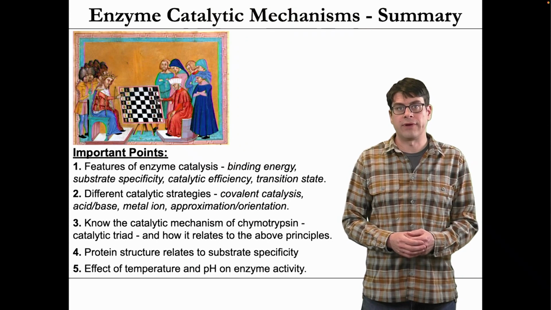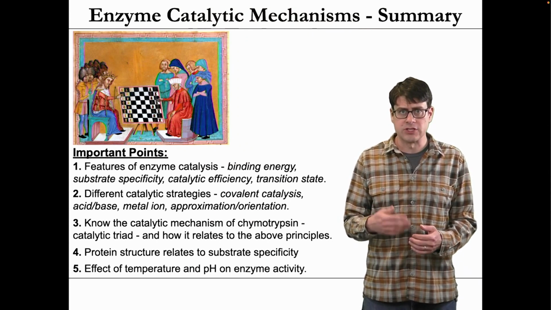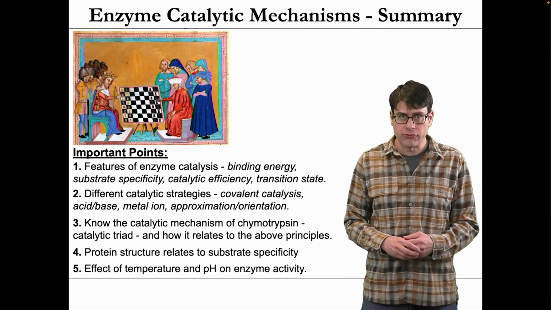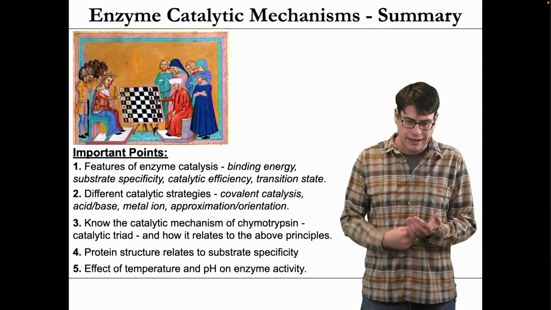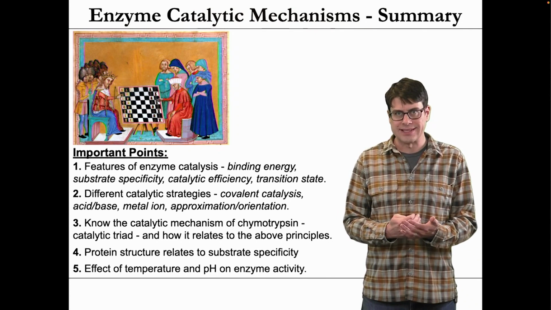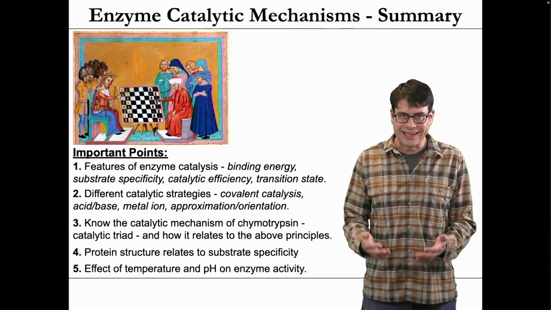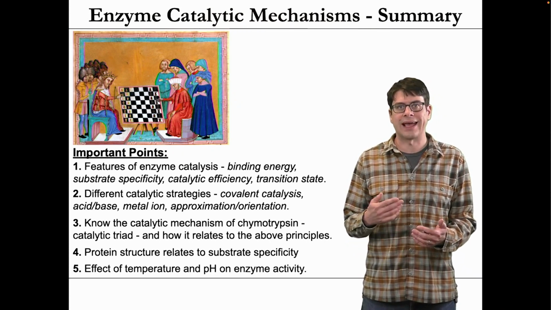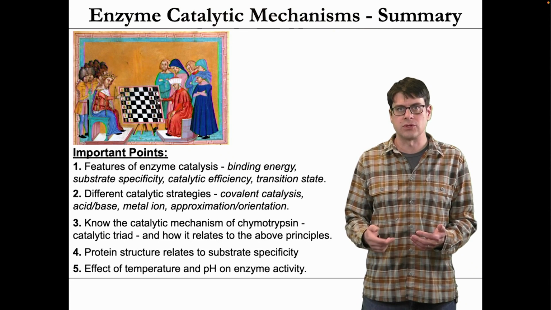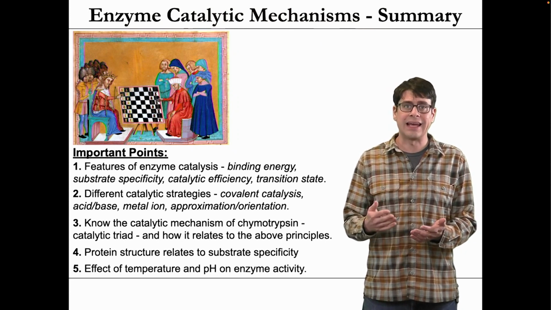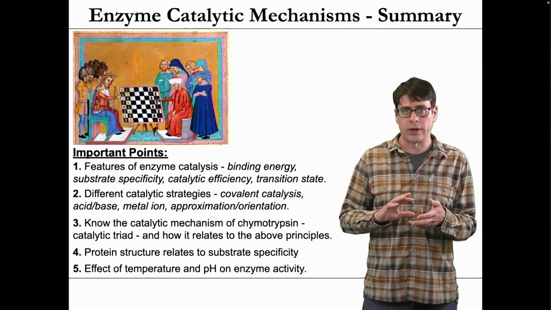All right, so I hope you all found the lecture interesting, and I hope you're really starting to get a good understanding of how enzymes work. So we reviewed a few features of enzyme catalysis: binding energy, substrate specificity, catalytic efficiency, and transition state binding. So those are clearly important topics to master. We then went through some of the different catalytic strategies that enzymes use: covalent catalysis, acid-base catalysis, metal ions used in catalysis, and catalysis by approximation and orientation.